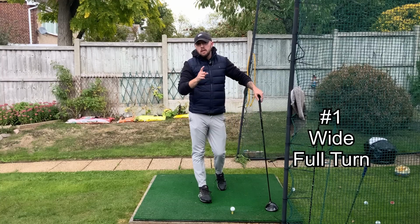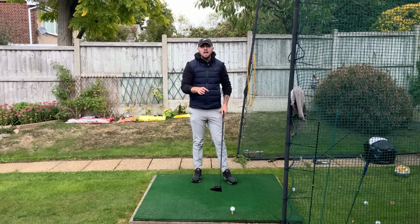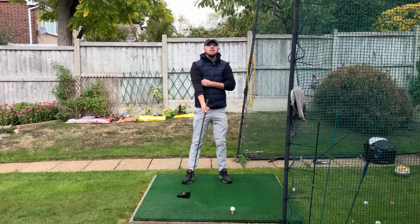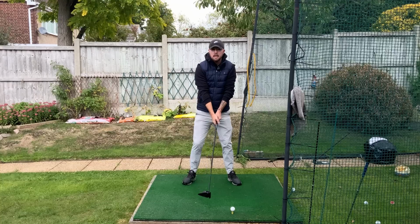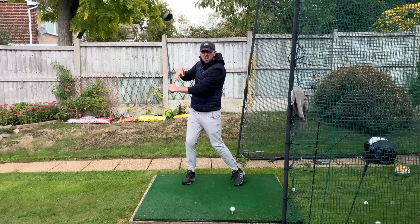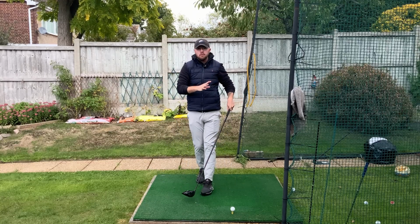So the first thing you need to do to be able to become a longer hitter of the golf ball is having a wide full turn in the backswing. This is huge to be able to create that good width with the club and good full turn to be able to coil up. Imagine you're loading up a spring so then you can unwind back through in the downswing.